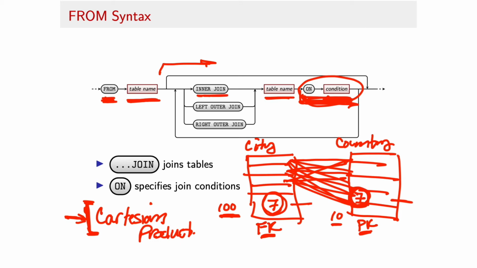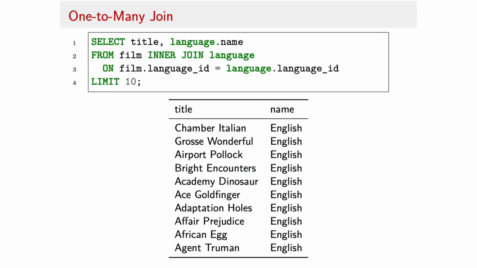Let's take a look at an example of doing these inner joins. So here's an example again from that DVD rental database example where we have a film table and we're joining it with a language table. So the film is information about a particular movie and the language is information about the language in which that film was filmed. And what we'd like to be able to do, in a way that's very similar to the previous example we've been discussing with cities and countries, is come up with a list of those films, the film titles, together with the language in which they were filmed.